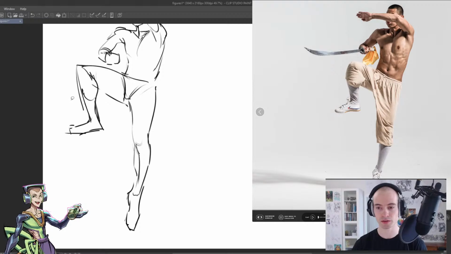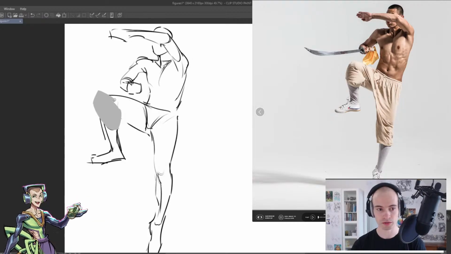And I'm thinking just some value studies. Not gonna involve myself too much with color here.